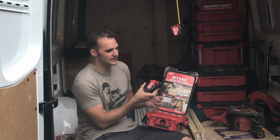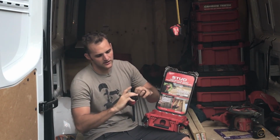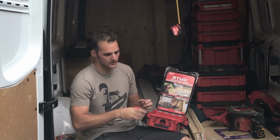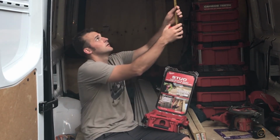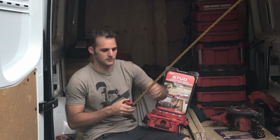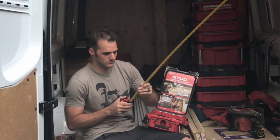This is the compact magnetic, and this one has the finger catch right there, so you don't have to worry about it hitting you, and it's got the magnet on it. And then we got, this is the wide blade. So what's nice about the wide blade, they're claiming 14 feet of standout.